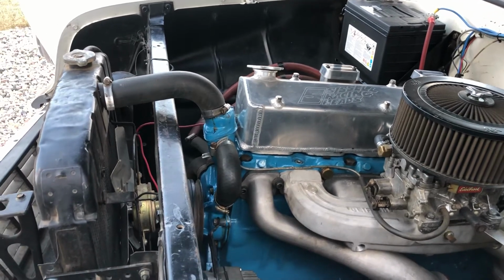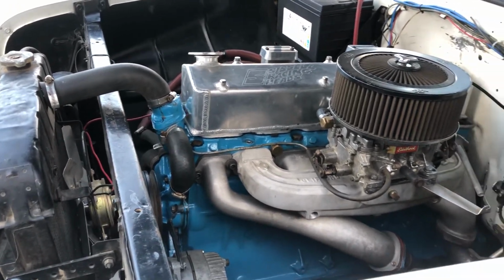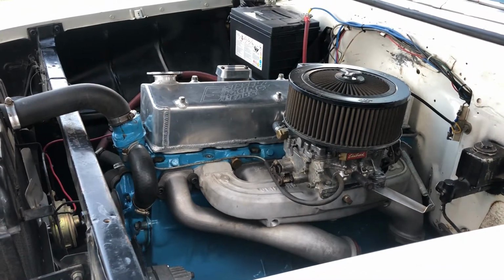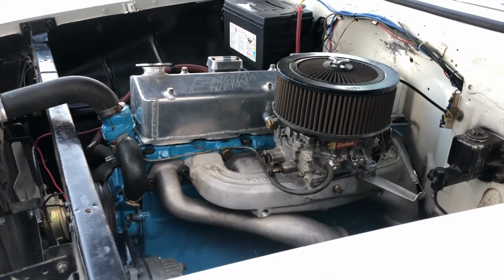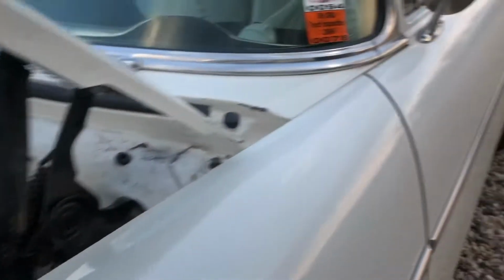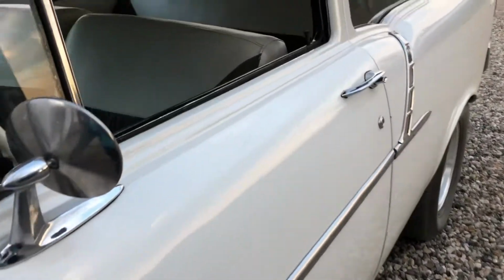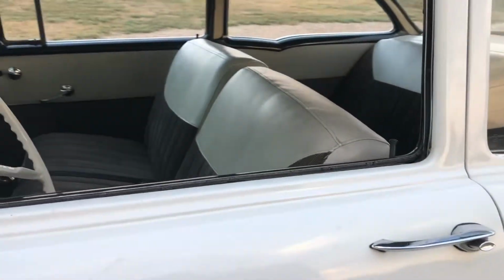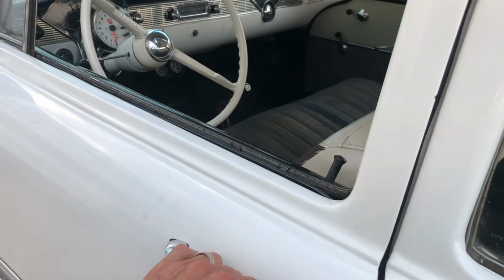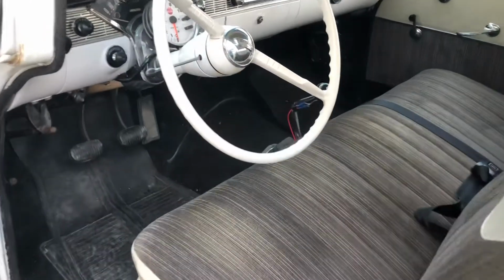The cam has almost 600 lift, so it's fairly radical for a street engine. We've owned the car for over 47 years. It's got a new Tremec 5-speed transmission.